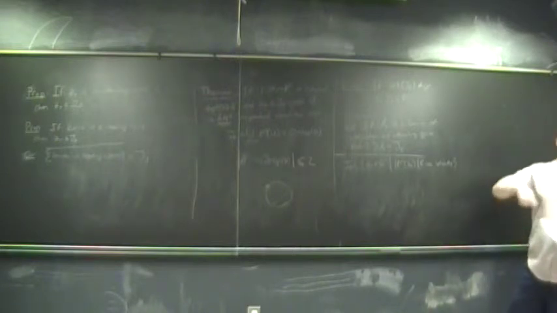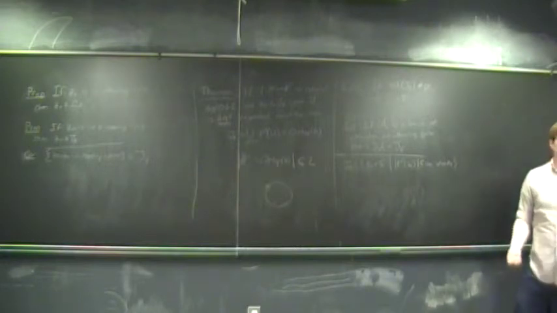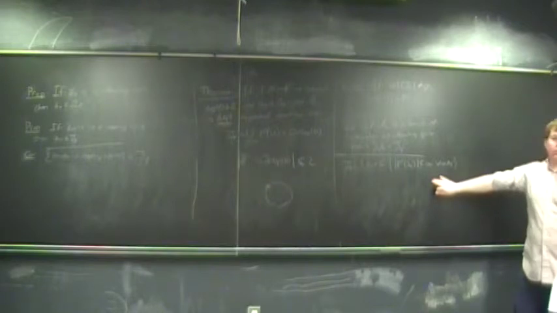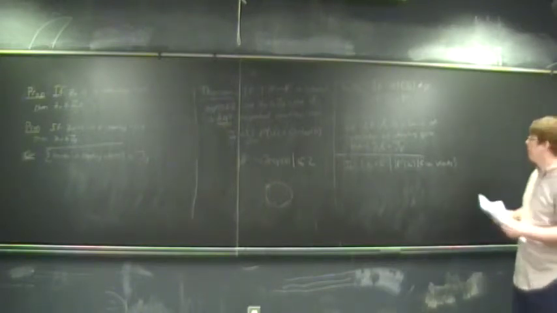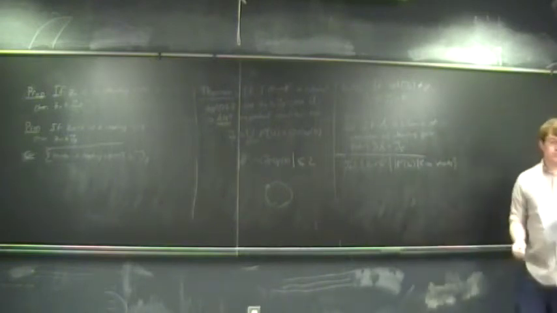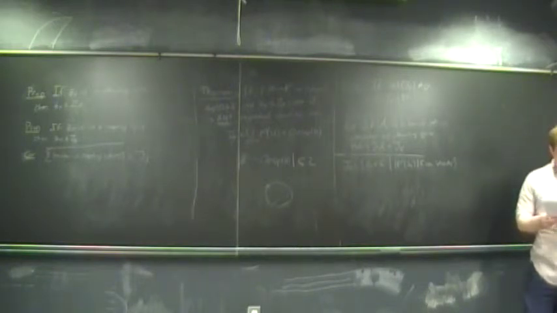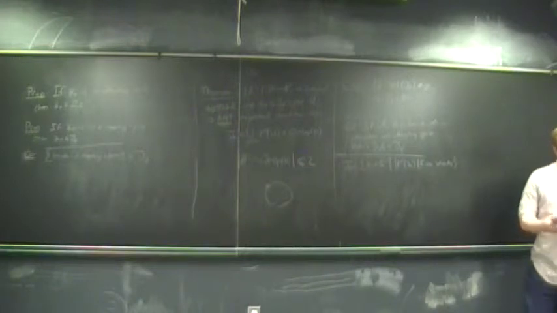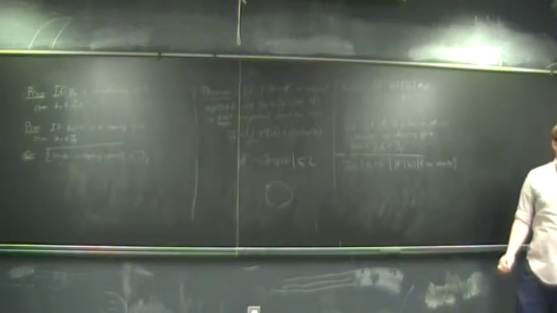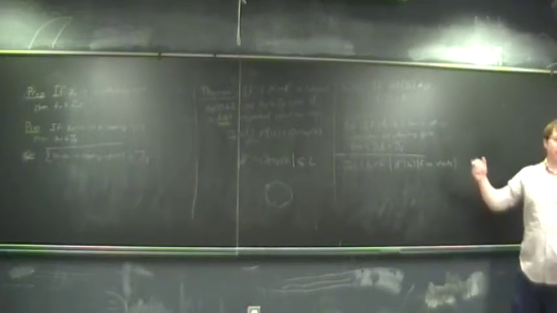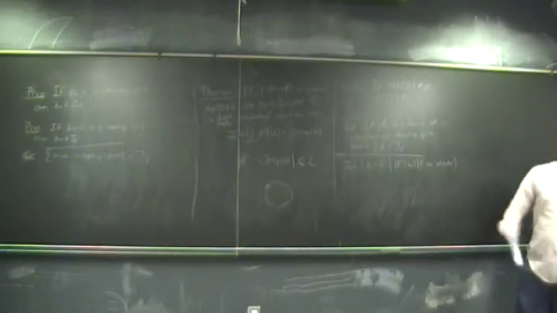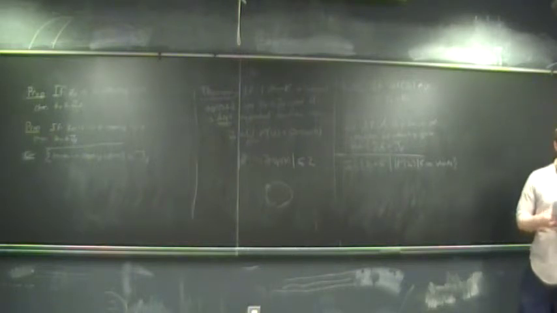There's one thing I'm glossing over: I need to have an attracting cycle, and I don't know how to find one. Given a map, you can't easily give criteria for having some iterate with multiplier less than 1. Finding these is difficult — you might think you need a search algorithm. But the second awesome theorem of the talk addresses this: if f: P¹ → P¹ is rational with degree ≥ 2, and z₀, z₁, ..., zₙ = z₀ is an attracting n-cycle, then there exists a critical point p of f such that the sequence p, fⁿ(p), f^(2n)(p), ... contains one of the zᵢ.